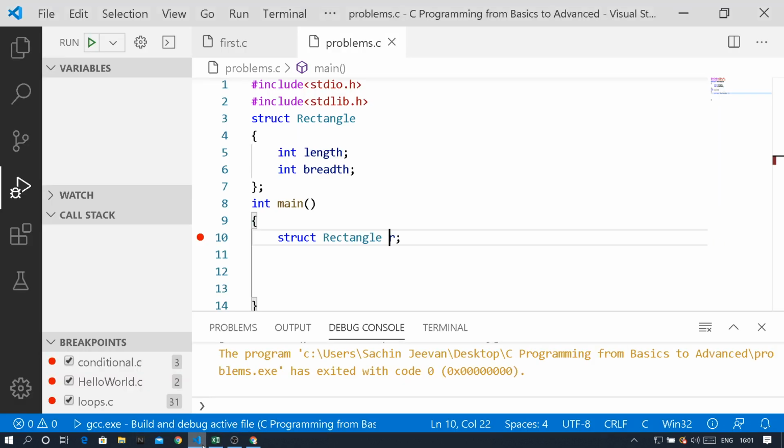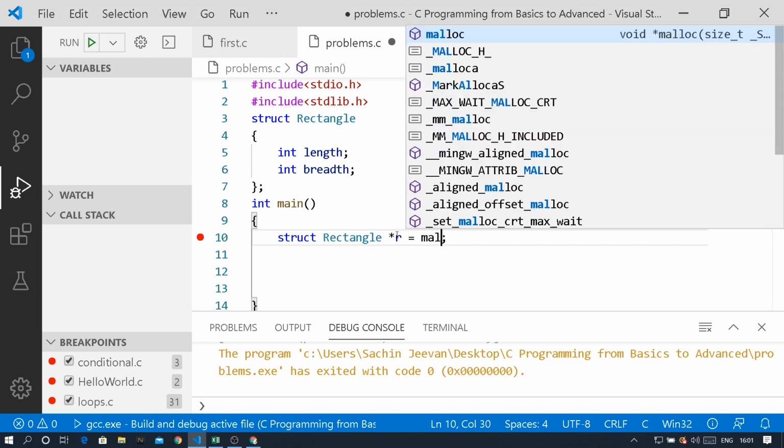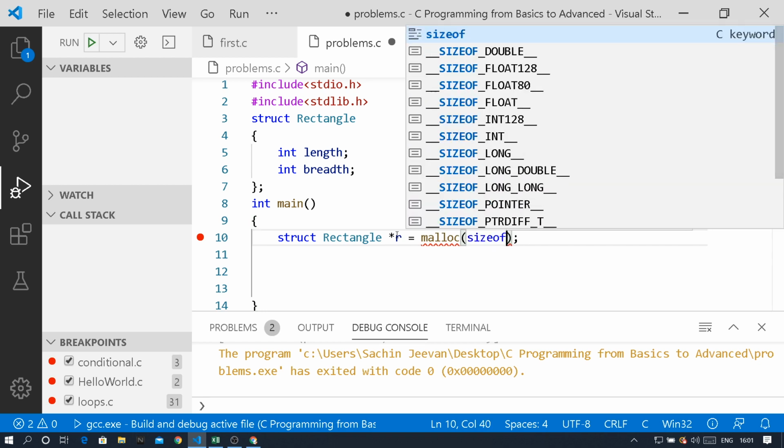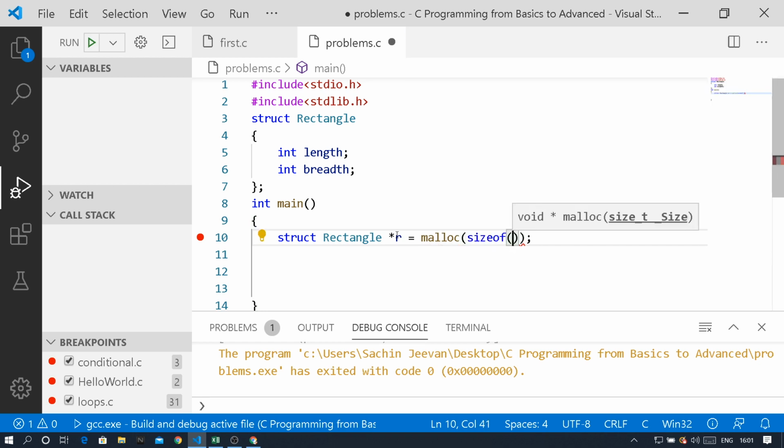Using malloc only we will be doing it. So let me convert it into a pointer. And how to allocate memory for this? First of all, equal to malloc. And what is the size of the structure? You can use the same sizeof operator. And what is the data type here? The user-defined type struct rectangle is called a data type.